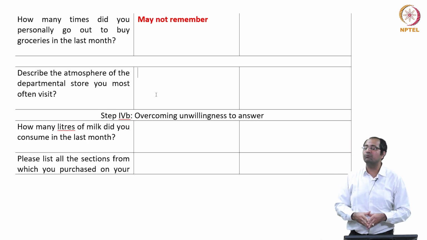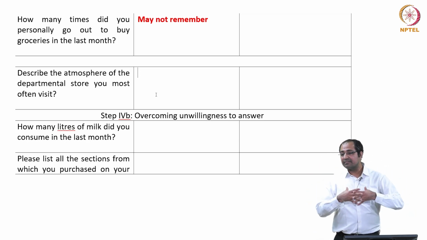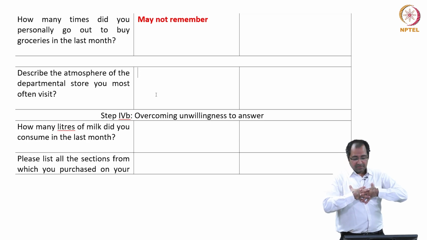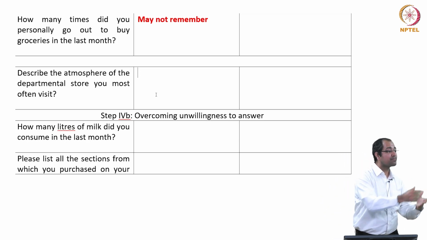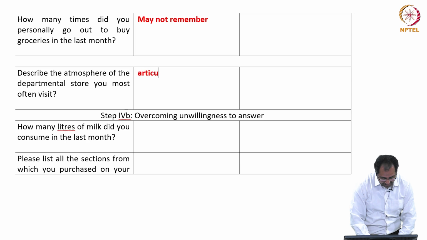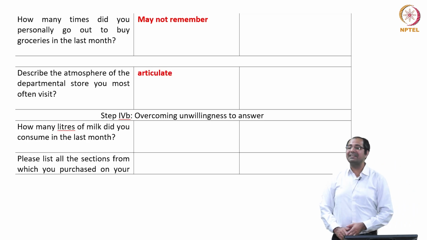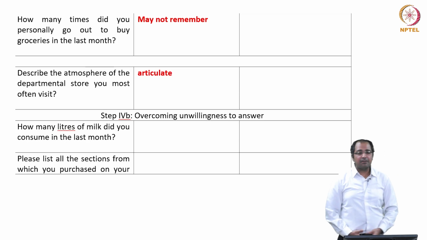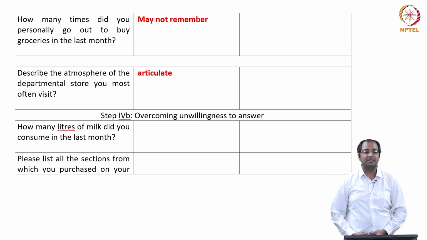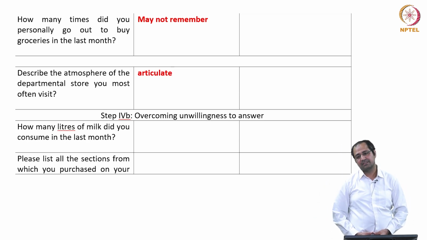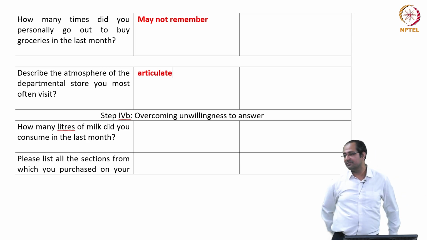Every respondent would not be able to articulate it. There could be other problems, but one of the problems here is articulation. Everybody would not be articulate enough for you to give the answers. If you do such studies, you might also come across respondents who, when you ask a question, would just run away by seeing you.